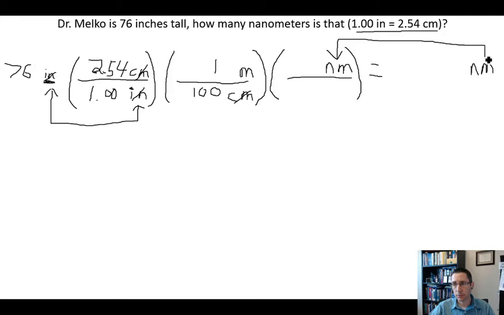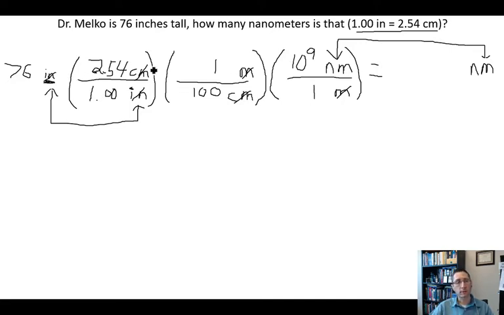And here come the arrows again. Whatever you're asked for on the far right side, that's almost always going to be the numerator, the top unit, in your last set of parentheses. So I know I need to wind up with nanometers in the numerator. That's fun to say. And the equality I might know is how many nanometers are in a meter. That unit factor is convenient because that meter in the bottom will cancel with this meter in the top. And nano sounds like 9, and that's how I've memorized it. There's 10 to the 9 nanometers in 1 meter.